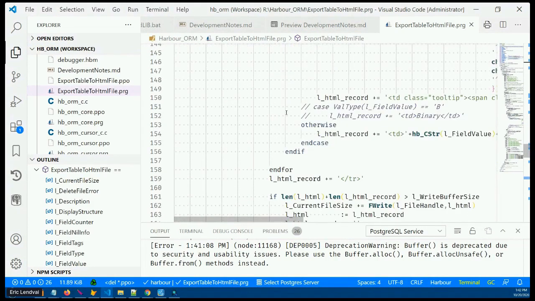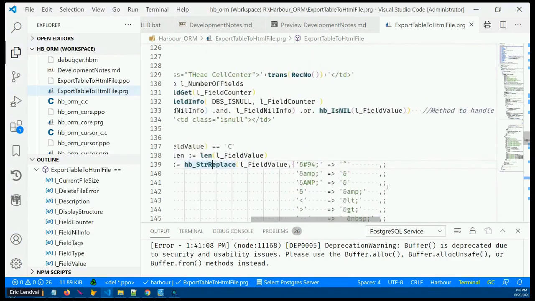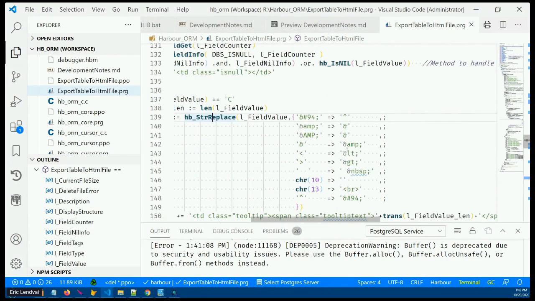All the Harbour specific functions are usually HB underscore. So they have the str replace, but when they decided to make it better, they did not want to override the Clipper way of doing str replace. Hb str replace is kind of like the str tran where you can have multiple matching sets. So a str tran is normally one string becomes another string. Str replace is I have a whole collection of strings I want to replace with a bunch of other strings, which is pretty cool. But this is basically, I want to replace this character with this character, that character with that character. This is where you create an array, a hash array in this case, of replacements. Again, one of the wonders of Harbour.